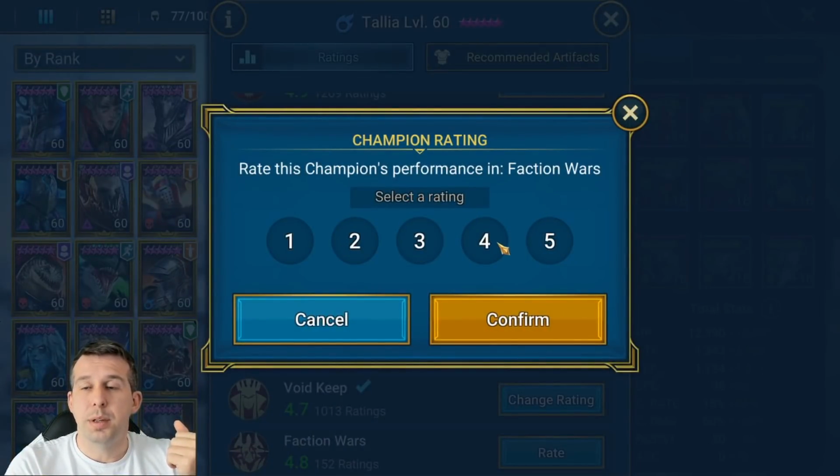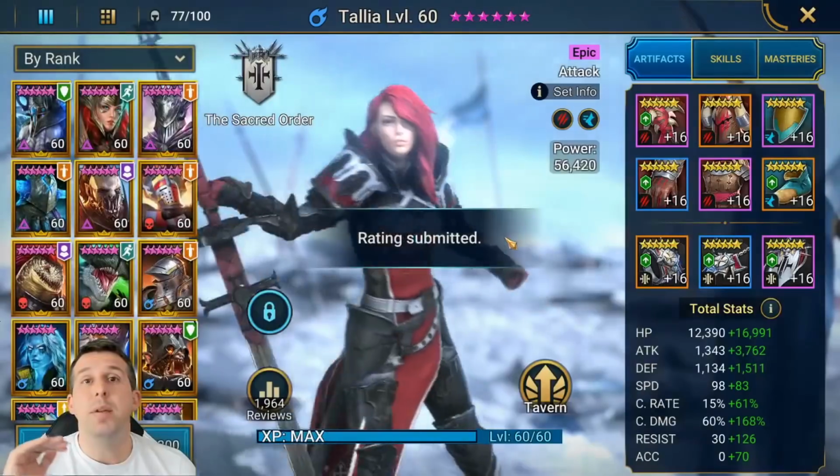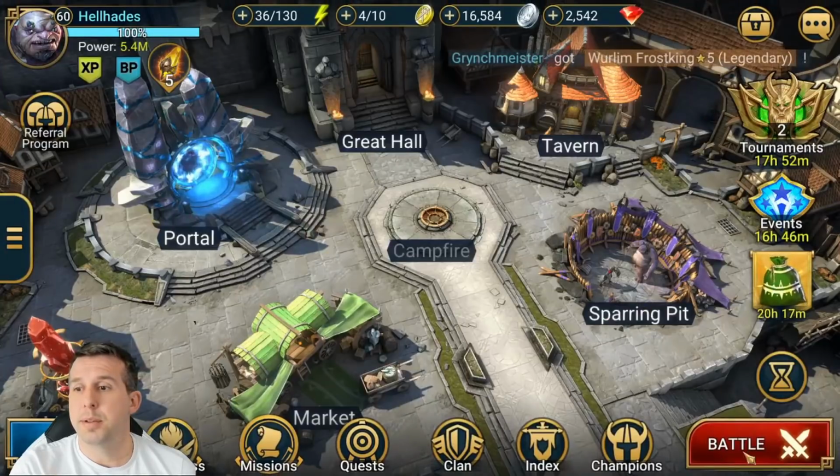And in Faction Wars, again, she's not like top tier, but that weaken's pretty useful. That nuke is very useful. She's probably a 4 or 5 for her faction, probably a 4. So she's pretty middle of the road, apart from Arena, where she's absolutely brilliant. So let me show you then how she works.